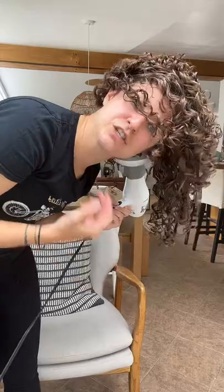You don't need to apply the gel twice. Let me be very clear. This is just one technique. Guys, there are so many right ways of doing your hair.